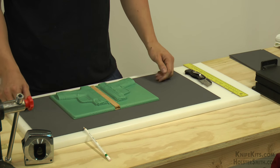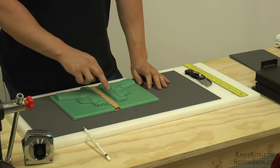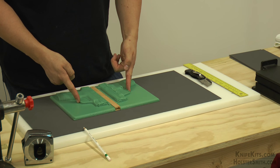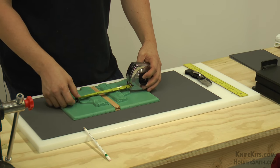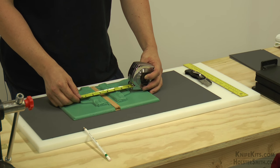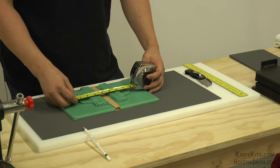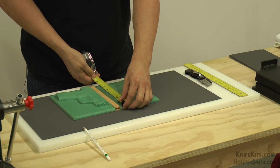The first step in making a one-piece fold-over holster is that we have to determine how much material we actually need. We have a multi-mold split board here with a sight channel, and we have to measure from outside to outside of the trigger guard plus a little extra. So we'll take our tape measure and we'll measure from outside the trigger guard to outside of the other trigger guard is about 7 inches plus a little extra. Let's call it 8. 8 inches is generally the magic number. We got our width. Now our height, let's just call it 8 inches.